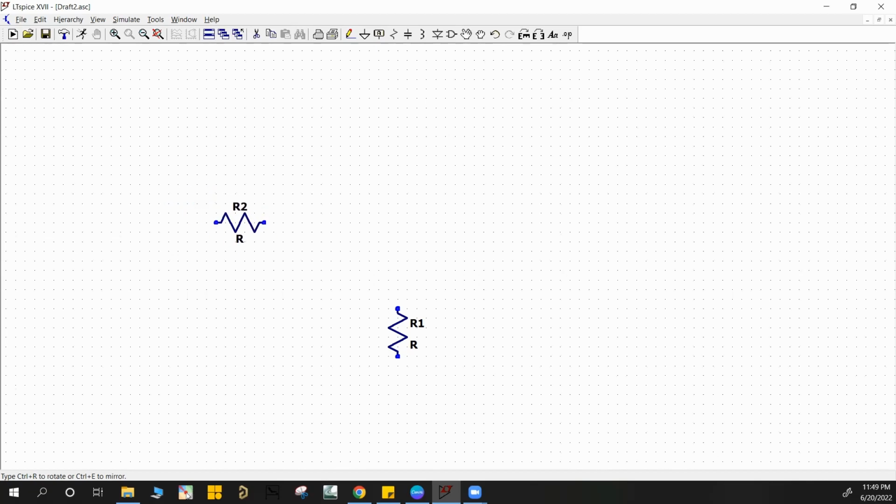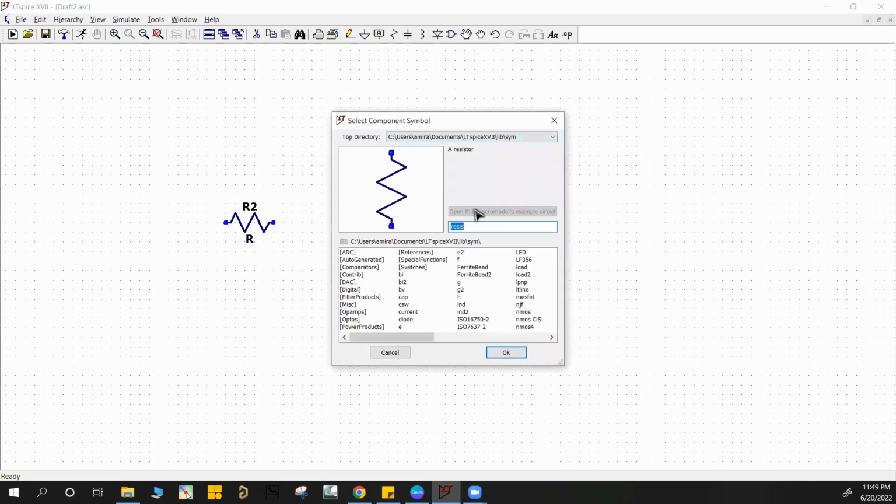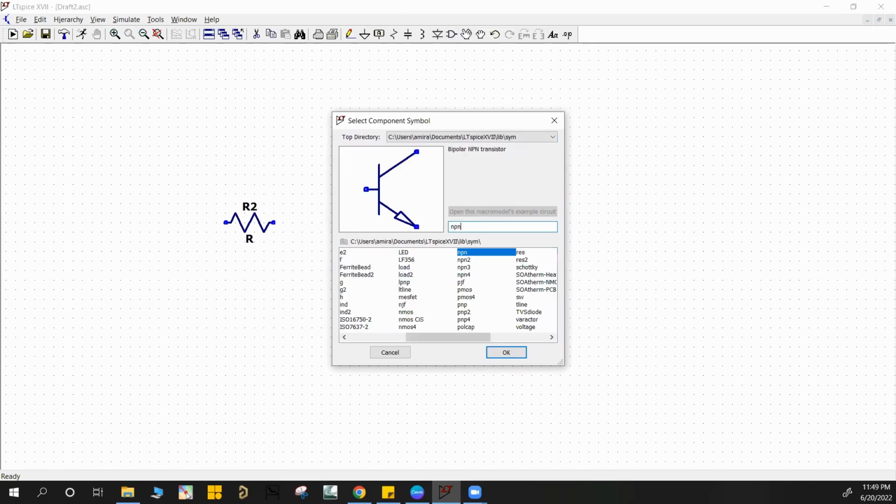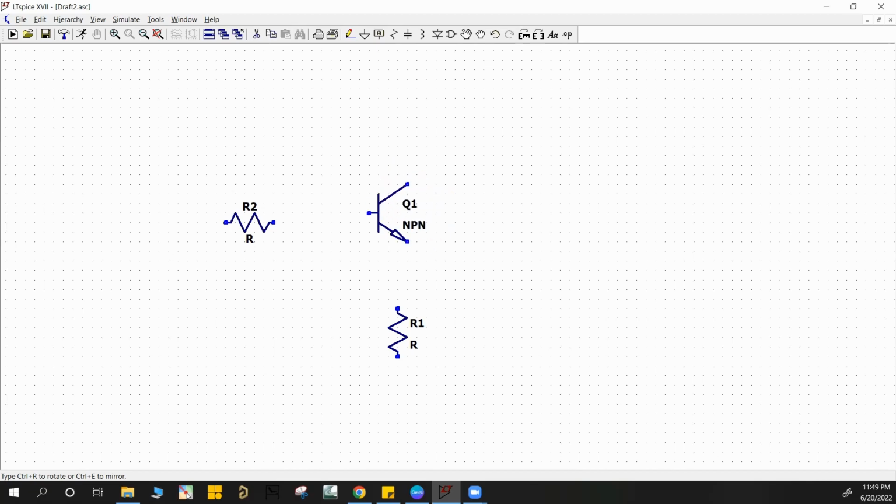So now we're flipping it right over here, and then what else do we need? We need the transistor, right? So again, same thing. We go to the component section, and then we type up NPN, right? And then it just pops up NPN right over here. Same circuit as episode 1. And then we're gonna place it, let's say, right over here.